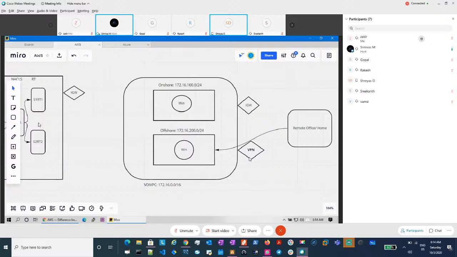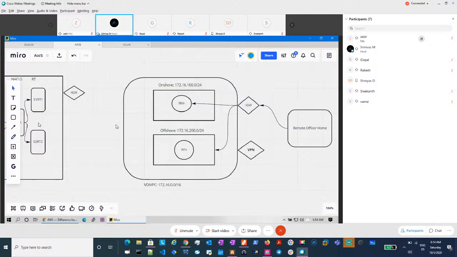So in our case here, from my laptop, if I log in, I'll be able to access this machine. And from your laptop, if you log in, you will be able to access this machine.